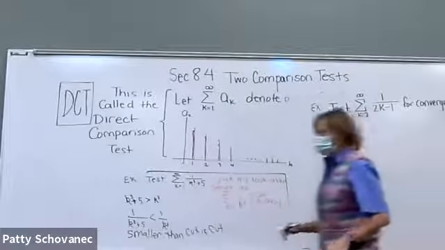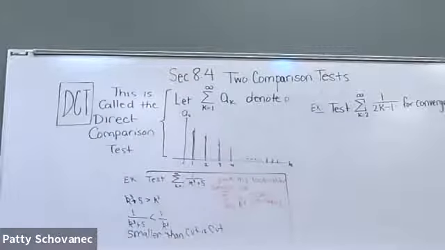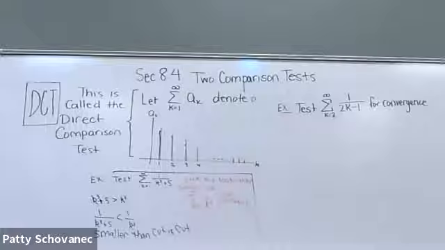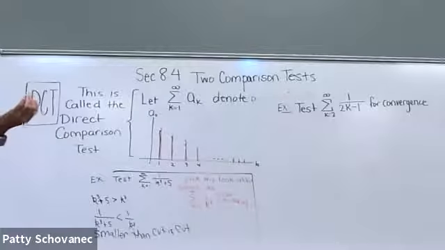My next example is the series 1 over 2k minus 1. This would be real easy to integrate. Do the integral test in your head. What do you get when you integrate 1 over 2k minus 1? You get a logarithm, right? And so when you evaluate it for n going to infinity, your logarithm is going to go to infinity. The integral test can easily show you in 2 steps that this series diverges. Agree? So does the comparison test. This series looks like the series 1 over 2k.